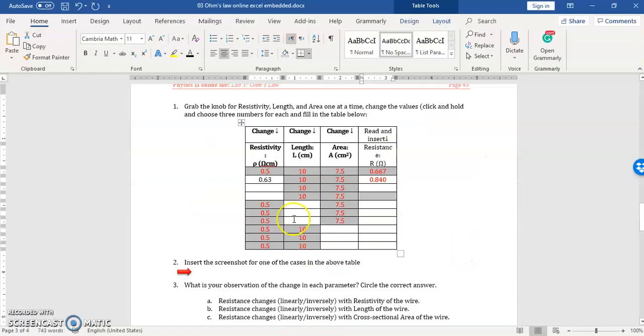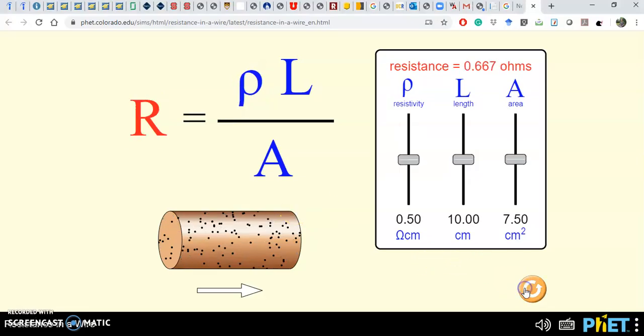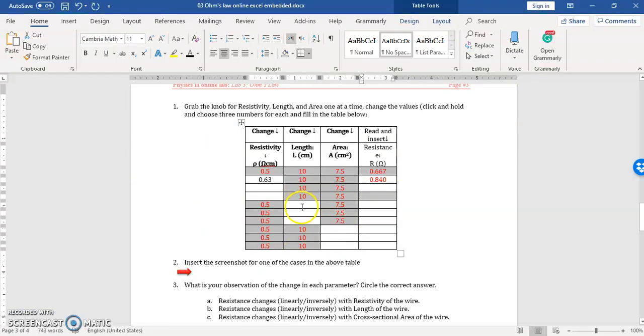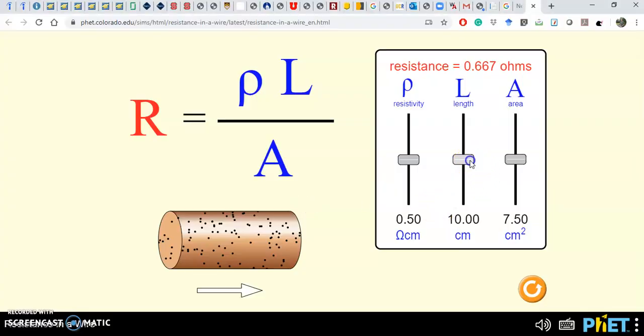When I want to go to the next part, I just reset it, and this time I want to increase the length. Previously it was 10, then I go to something else. When you are changing, make sure that you change it little by little, either decreasing or increasing, so that you see how the change is affecting the resistance.